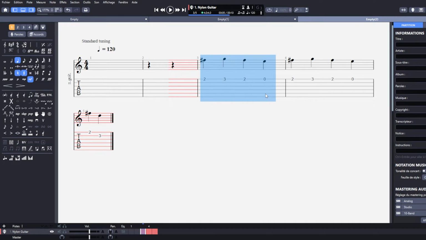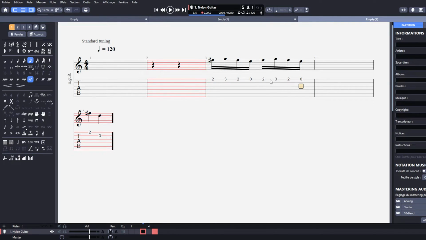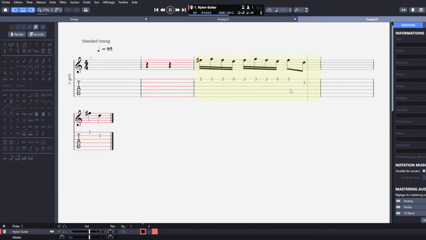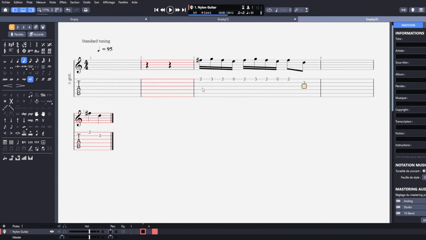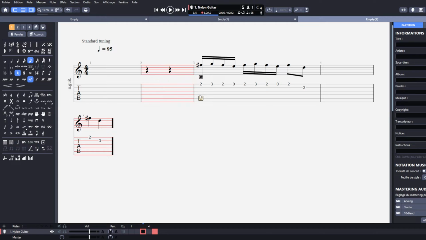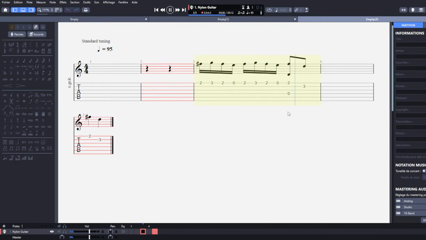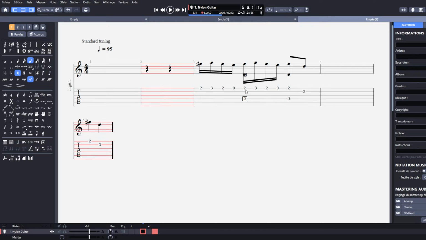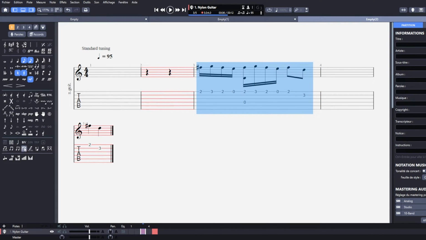So something like that, you know. If we listen to it again, then the bass is like... And then on the second pattern, so... see. So that's how I guess notes. I hope this was helpful.